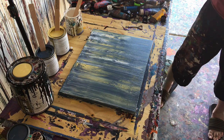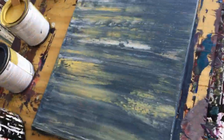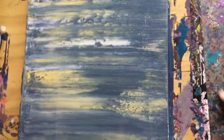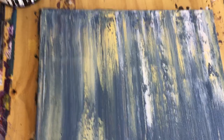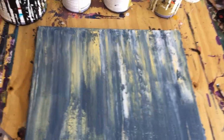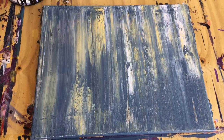I actually like this painting — it's very subtle, it kind of looks worn out. Let's bring it in so you guys can see it. This is the way the painting would normally go, but you could technically mount it the other way. You can see it's got the blue, the yellow, and the white — very subtle but I think it turned out pretty cool. It looks kind of worn with the background colors showing through. I like that foam trowel — I think I'm going to use it again, maybe do a splash painting. Hope you guys have a good rest of your day. Take care.